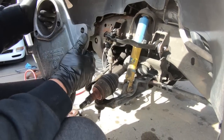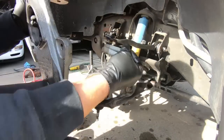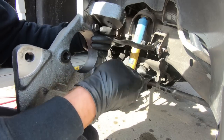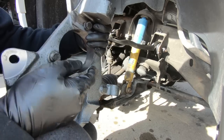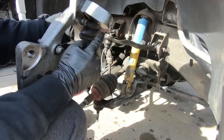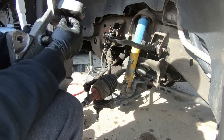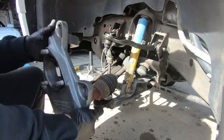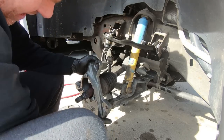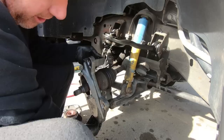Now, one thing that's extremely important before you put this in is you need to grab what holds the hub together and put it into place. These bottom 2 aren't as necessary, but the top one for sure, because you're not going to have access to it once you thread this on. So you can see you won't be able to put the bolt in, it would run into it. So that is what we need to do. Go ahead and just loosely thread the bottom one on.